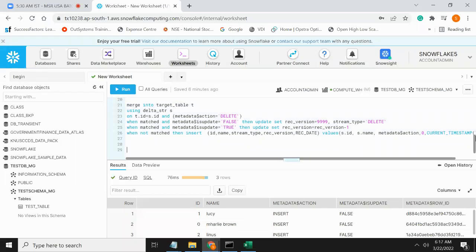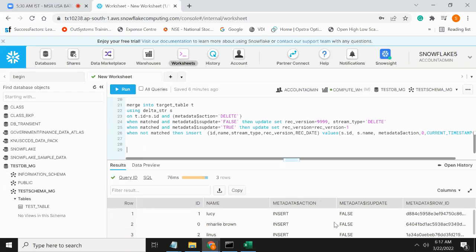Okay. Now, if you observe what we are doing here, based on ID match and then based on metadata action, we are updating the target table. If it is not a delete record, then it will be an insert record, right?